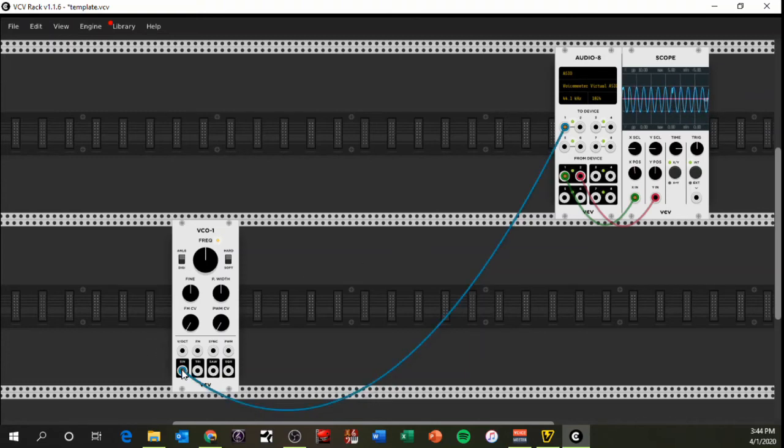So we got the sine wave, which goes up and down smoothly. Then we switch over to triangle. You can see at the top now we have little points. It's still kind of smooth in the middle, but top and bottom are pointed. And the sound is a little bit more harsh.